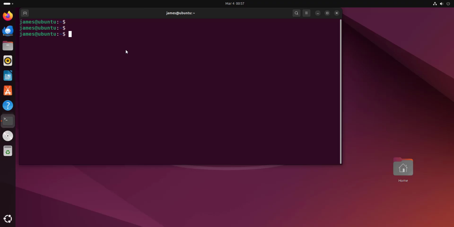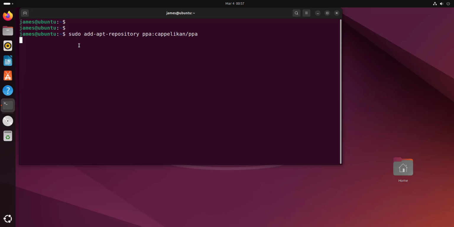To do so, run the command sudo add-apt-repository, then specify the repository. So this is ppa:cappelikan/ppa. Hit enter to add the repository.